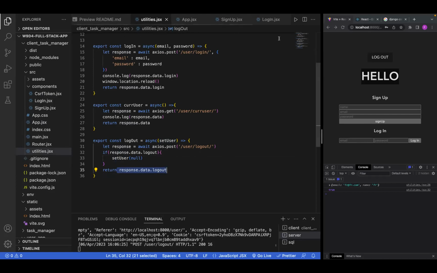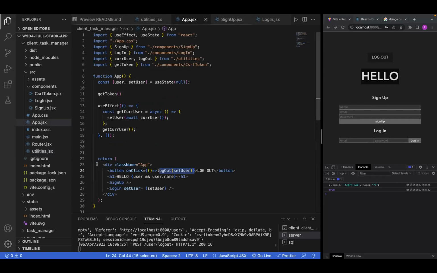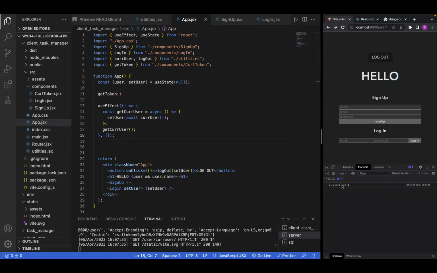And now let's go back into the app. Okay, so when login happened, we have login happening. It wasn't reflecting correctly. So now we run this reload. And by running this reload, we're having app.jsx actually trigger our get current user, and it gets our new user. So I go to refresh. Currently the user is null. I can sign up.